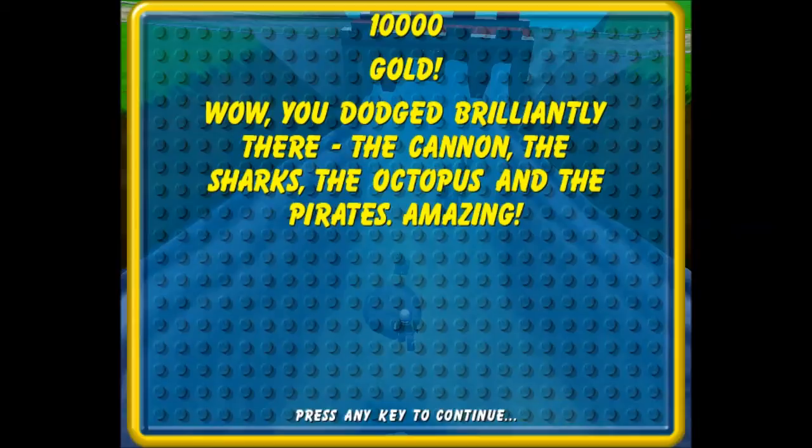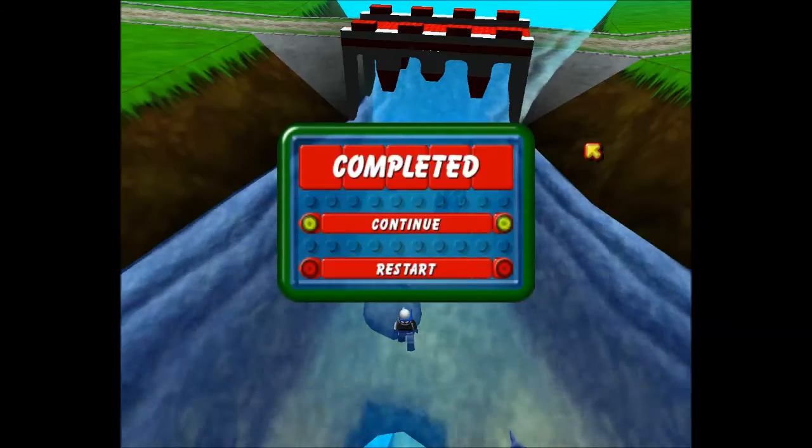The sharks, the octopus, and the pirates. Yeah, we'll pretend I dodged amazingly. I mean, you never saw me doing badly at all, did you? Nope, not ever, not once. You know, it's fine, just pretend I didn't get hit by the cannon, swallowed by the clam, hit by the octopus, hit by the anchor, and stung by the stingrays. Ah, still great at it. Pro. Hashtag pro talent is what that is.